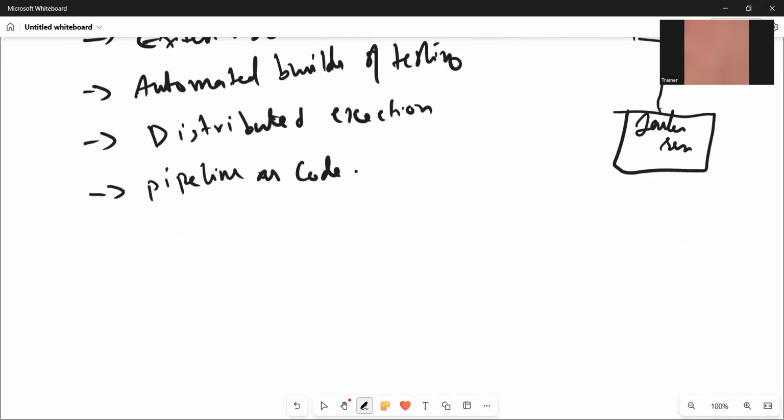Then distributed execution. This can run jobs across multiple machines for efficiency. For example, in a production environment, how we set up Jenkins, we go with the master slave approach.